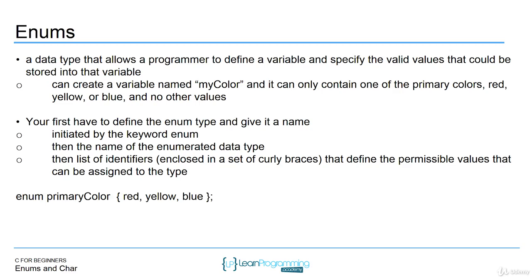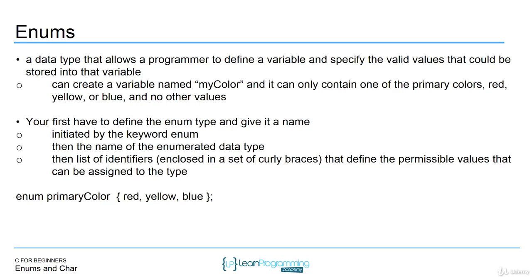So let's see this in action. Here, I'm defining an enum type called primaryColor. I have the enum keyword, and then the name of my enum, which is primaryColor, and then I'm defining all the valid values for that type. You'll see that they're enclosed inside curly braces, the left curly brace and the right curly brace. In this case, we have an enum named primaryColor that can only hold values of red, yellow, and blue. It can't store anything else. If you try to use the primaryColor data type and assign a value to something else, it won't work. So this is just how we define it.